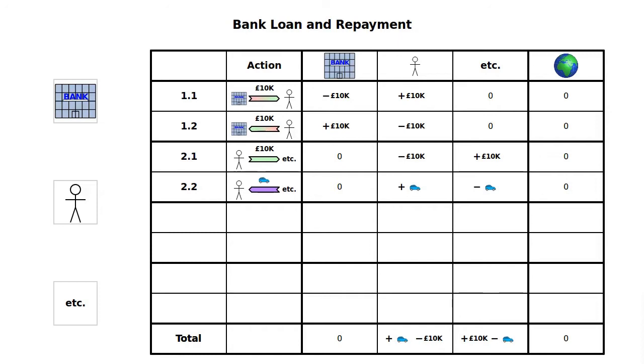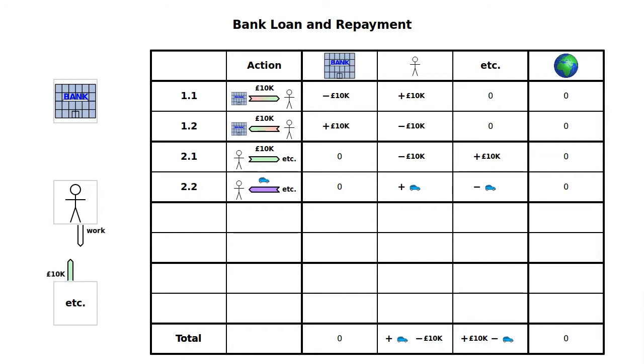Eventually, Bob has to pay his debt to Megabank. To do this, he needs £10,000 of money. Two possibilities are him stealing it from someone, or someone giving him the money as a gift, either of which would be a transfer of £10,000 from the rest of the world to Bob. But more likely, he'll have to give something in return for the money, either selling something he already has, or producing and selling a tangible asset or a service. Let's say he works for an employer for 6 months and is paid £10,000 for it.